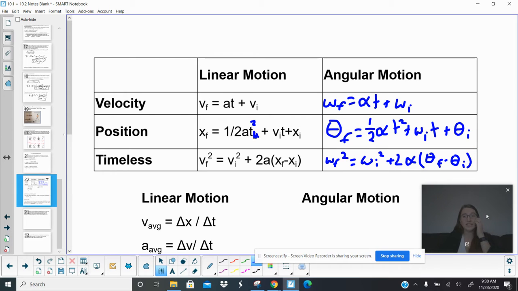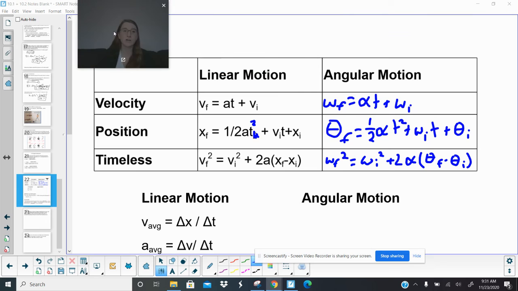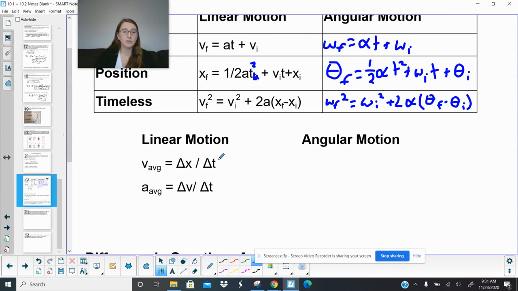So the formulas are actually the exact same. It is a little bit confusing because, especially when dealing with the angle, we have to be careful and remember that that's position now, as well as that, which we're going to have some reminders down here. Working with radians is kind of tricky to keep it all straight. So a couple little reminders here as well.